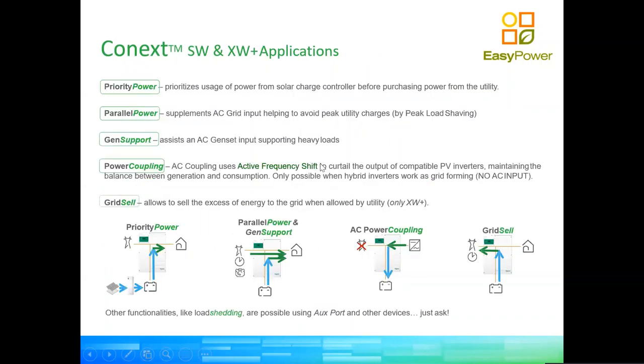Now, going into the various priority settings that the inverters can take, we're going to go one by one through each of them here. I think it's important to see. In the first one, priority power, essentially all the energy produced by the solar charge controller is used before anything is taken from the grid, which is the most popular application of the inverters these days. Then the second one is parallel power, which is less popular in the third world and a lot more popular in developed countries.